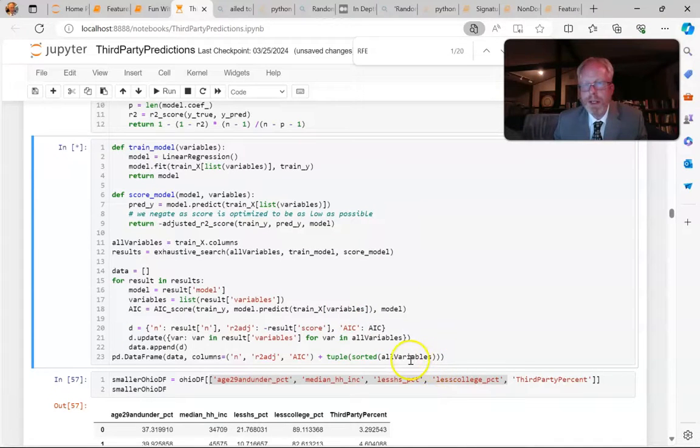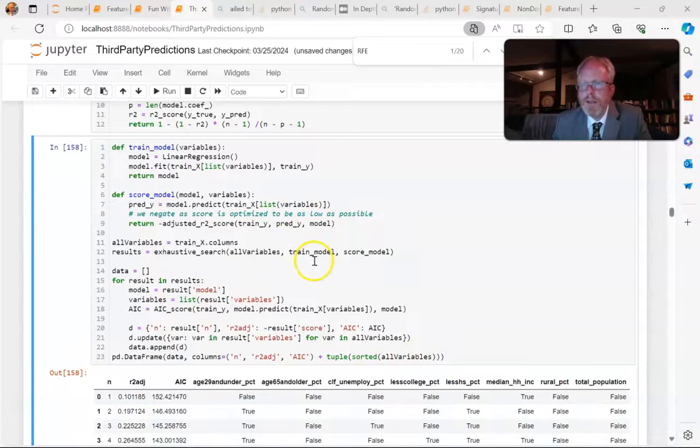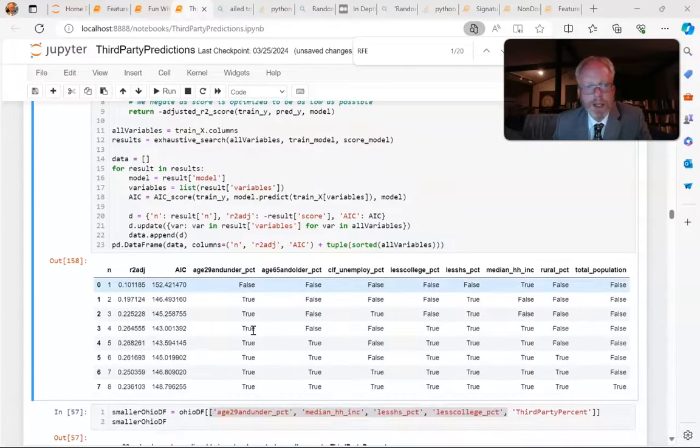We'll take a moment because it is an exhaustive search. I paused the video. It only took a few seconds to compute that with about 8 features that I've given it. If we doubled that number of features, it would likely take several minutes. If we tripled that number of features, it would likely take several hours. So exhaustive search, great. Just be cautious if you have a whole lot of features. What I really like about it, though, is the output that it gives us.